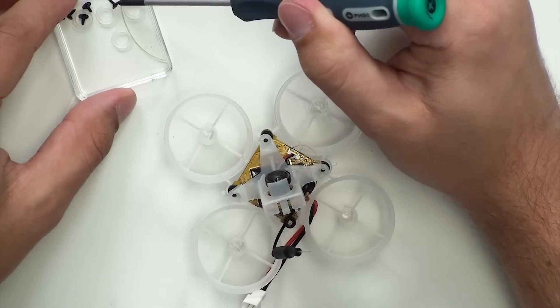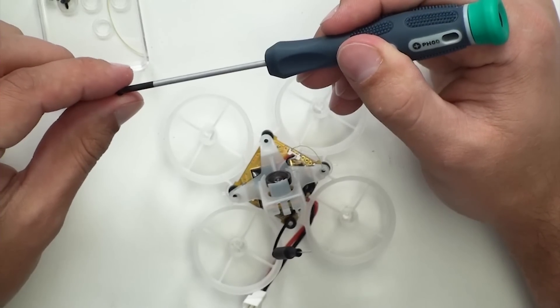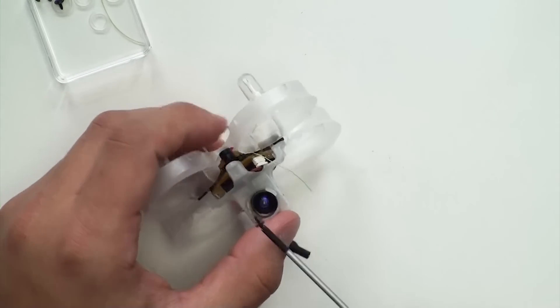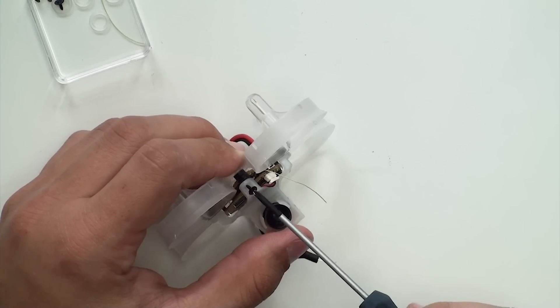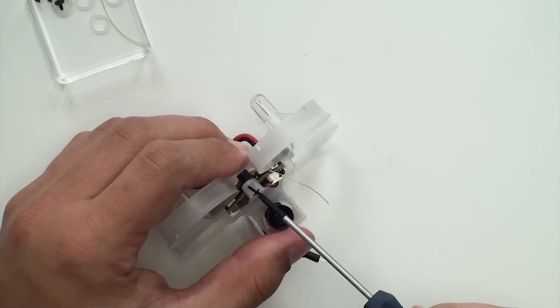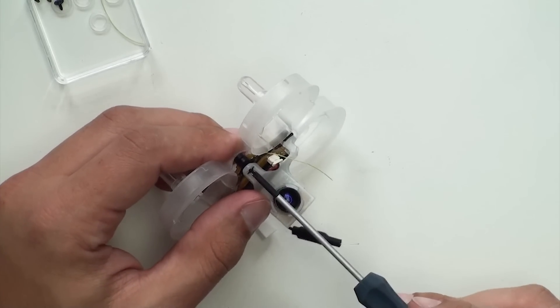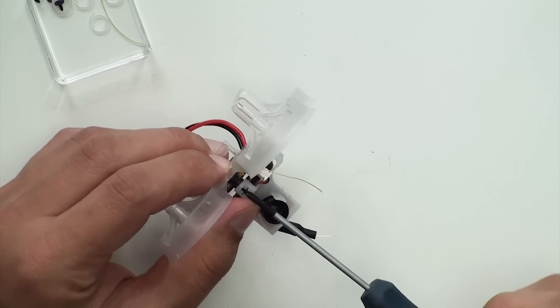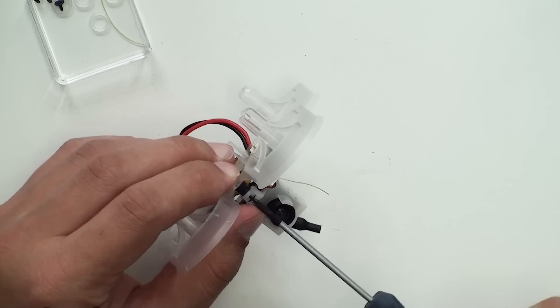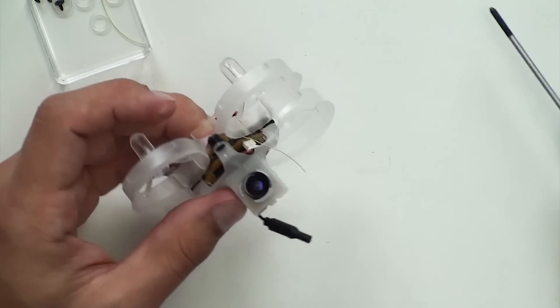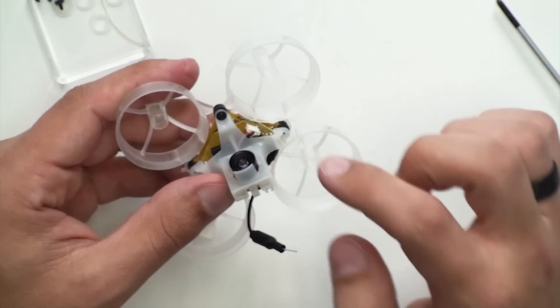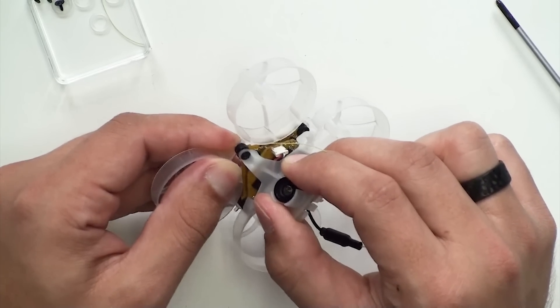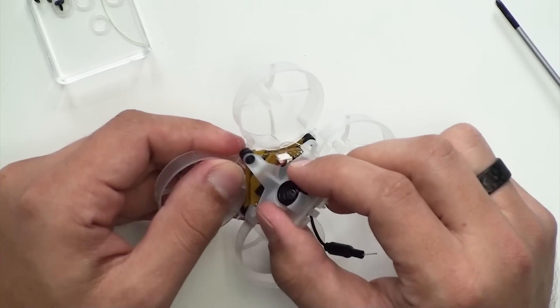Take your Phillips screwdriver and grab the tiny screws. When you're putting these in, make sure they're going directly into the center of those plastic standoffs. Otherwise it'll just go down into the rubber and it'll feel like it's in there, but it'll easily pop out when you're flying and have a little crash. A good way to check if you've gotten into the actual plastic thread: once you're finished screwing it in, give it a little pull. If it doesn't easily pop out, you know you have it in correctly.